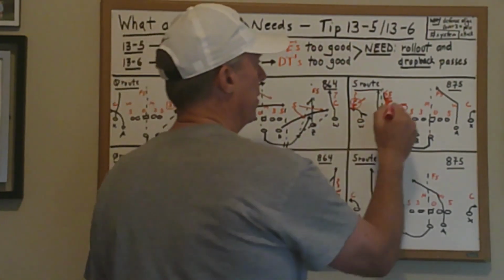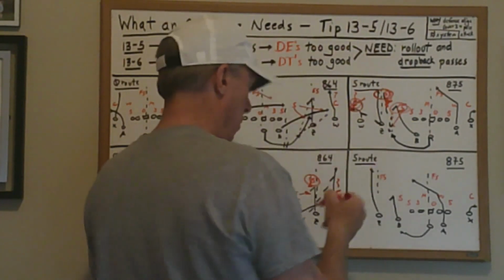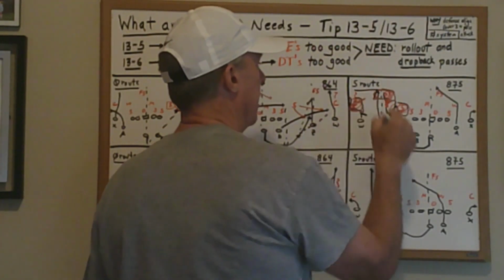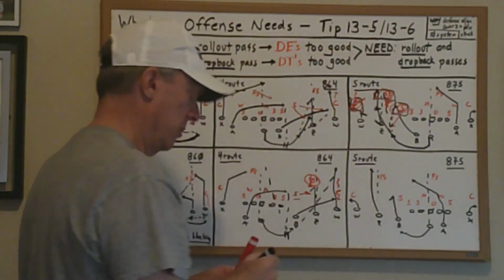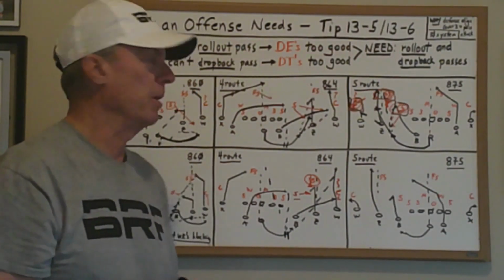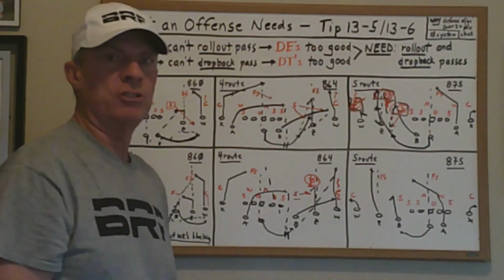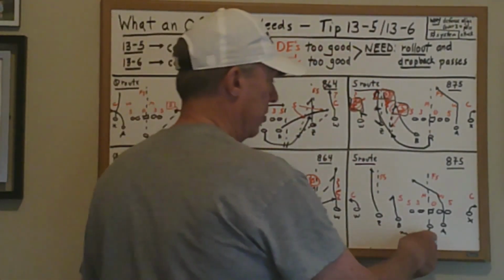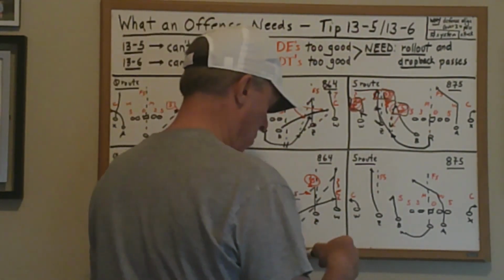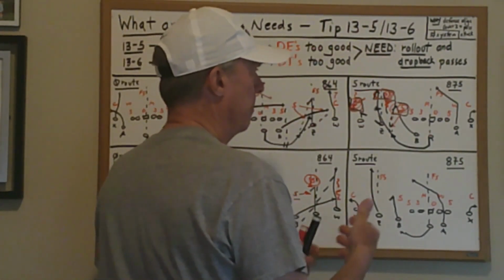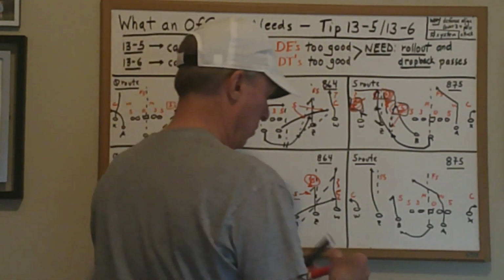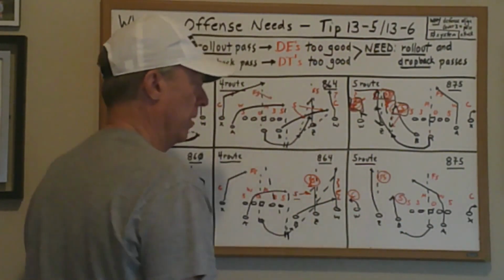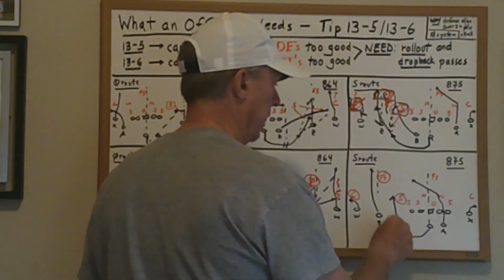It's not a hard read for him because he's in space and he can see that really easy. If they match up with their routes really good, then what we have is we pretty much have divided their defenders and he can just turn it and run it. So we've had that happen also, and it ends up being a pretty big gainer because we put them in a bind. It's 3-on-3, and the 4th guy is the quarterback running the ball. If we threw this from the right hash and we just make this a rollout into 3x1, we get exactly the same possibilities with regard to when we roll out reading the Sam or reading the strong safety or reading the corner in terms of their techniques, and if not, he can pull it and run it.